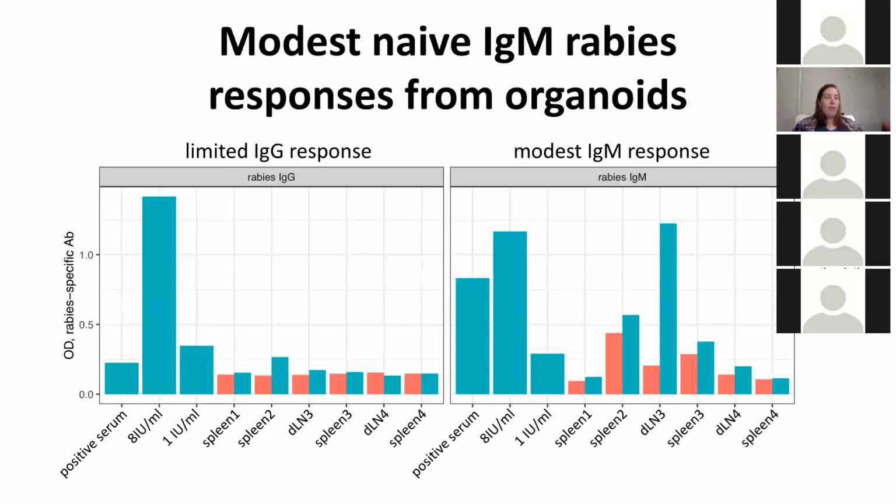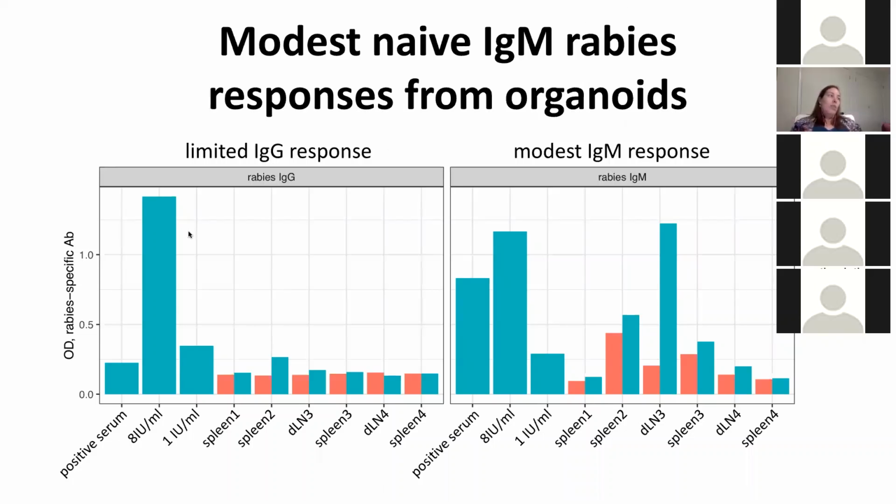So that would be cool in that it will allow us to look at even more elegant structural features, perhaps from things like spleen and lymph node compared to a more simple tonsil type structure. We've also used these same samples to look at naive responses, and we do see some evidence with the naive vaccine, in this case rabies vaccine, that we can see some small hints of an IgM response, but we don't see an IgG response from these cultures.